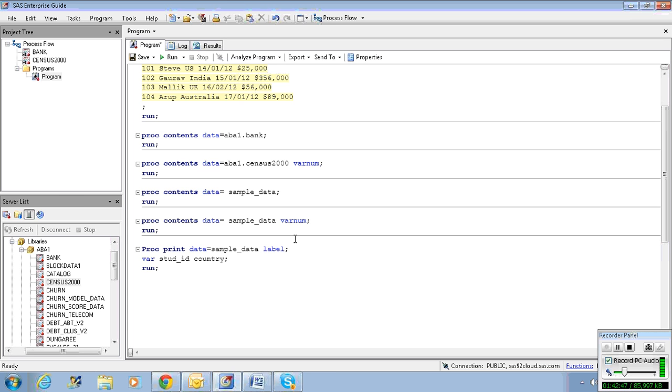Again, as I'm mentioning, there are a lot of options that go with proc print. You can extract the desirable information, like only a certain set of observations, based on the observation number. So all those different options, like the label option we used now, and a lot of other options also, we'll deal with in detail when we start off the actual session. Any doubts so far?